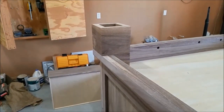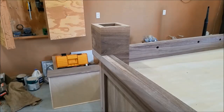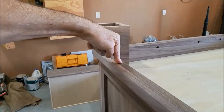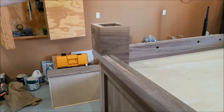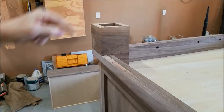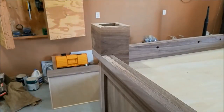And this is the easiest way to do it. It'll be structurally sound, and it works. So I'll do that on all four legs, and that's what I'm doing. So when I start assembling this, I'll show you how I go about doing that. And basically what I'm going to do is screw down into the face frame or the side frame here through the inside of the leg on both the front and the side. And then I'm going to have a nice secure block sitting there. And I'll throw some glue in there too, which won't hurt.